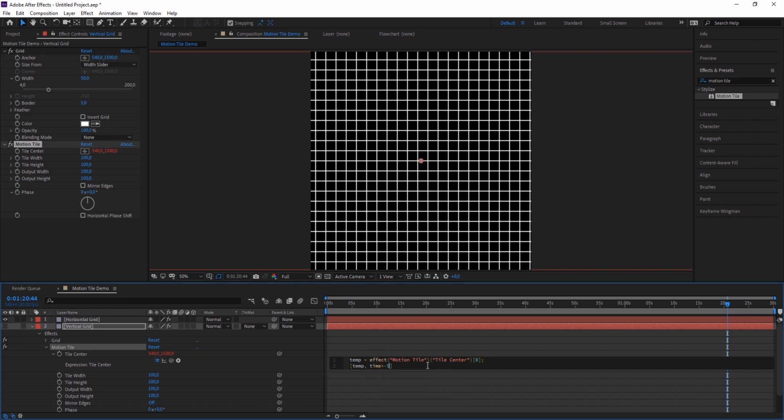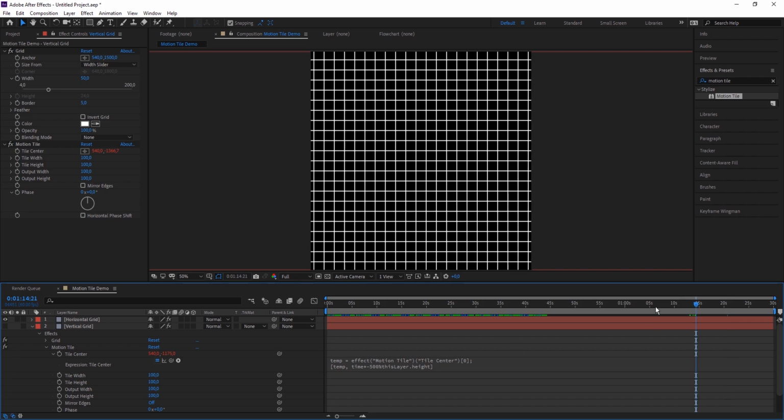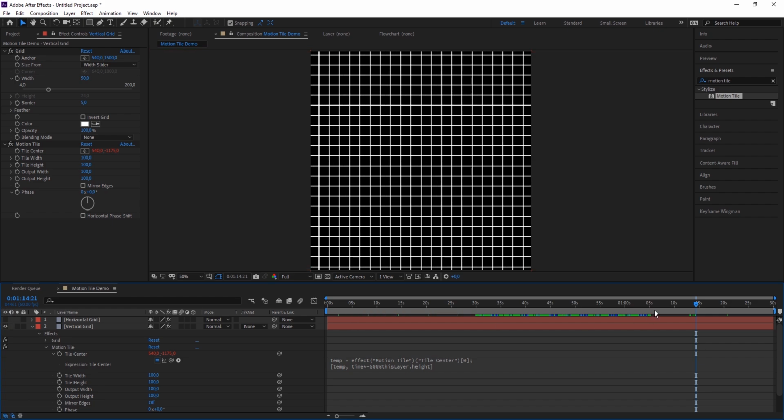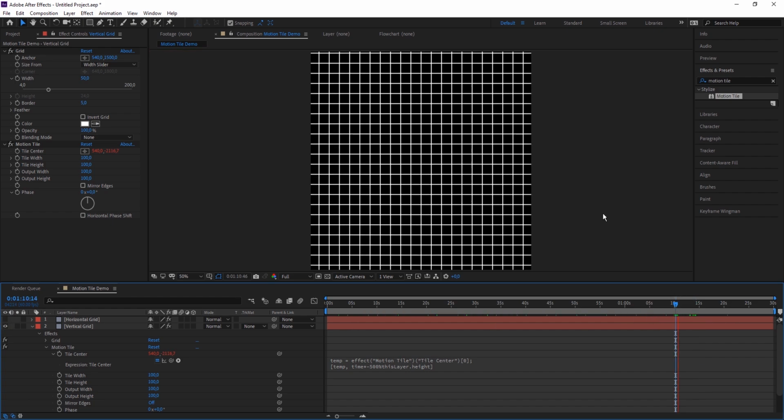Asterisk, minus 500, %, this, layer, dot, height. Since we will move the grid vertically, we changed it to this layer height. Let's preview. Before preview, don't forget, like me, to hide the horizontal grid layer and show the vertical grid layer. It works quite perfectly.